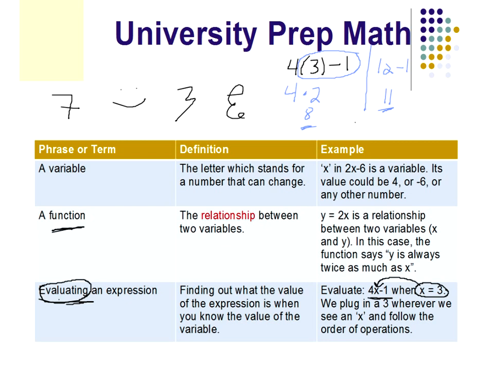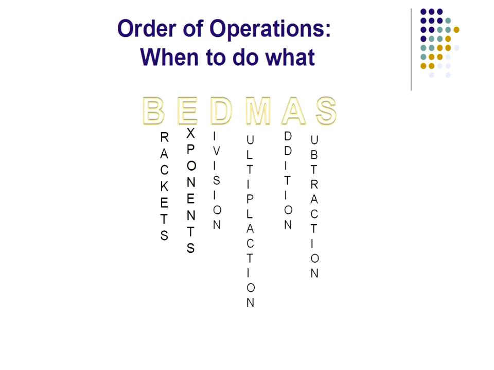So mathematicians have decided on a way to communicate. You've heard this before, I'm sure. This is called the order of operations. It has a little mnemonic here of BEDMAS. I think it's important that you realize that you're not supposed to look at this and go, oh, I get this, yeah, this makes sense. It's not supposed to make sense. This is a convention. This is something that they decided on. I don't know exactly who they is, but they've decided on this.